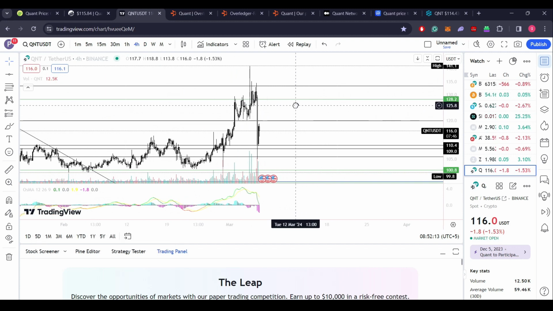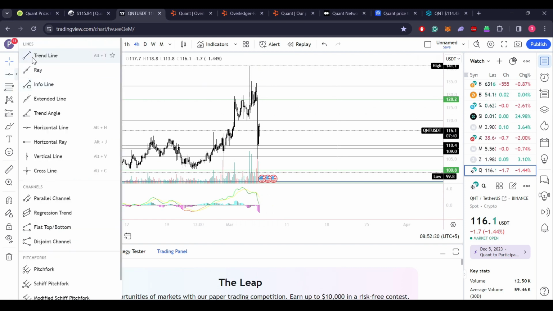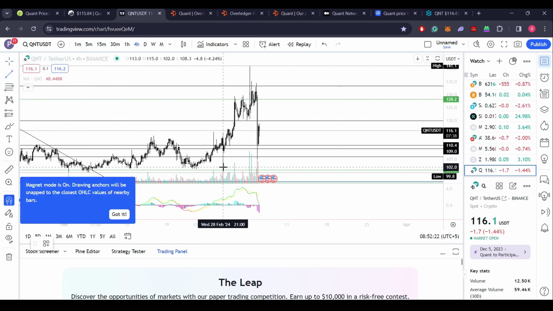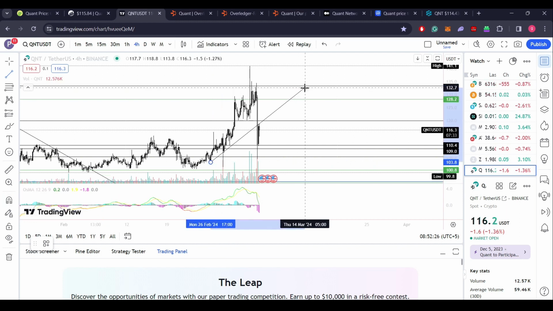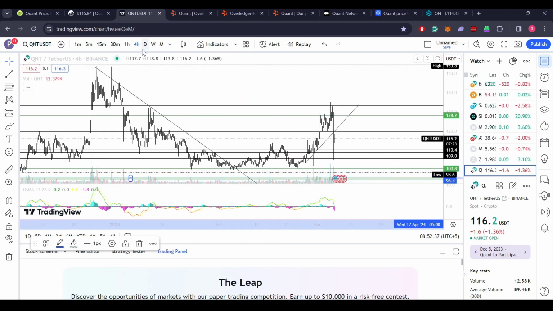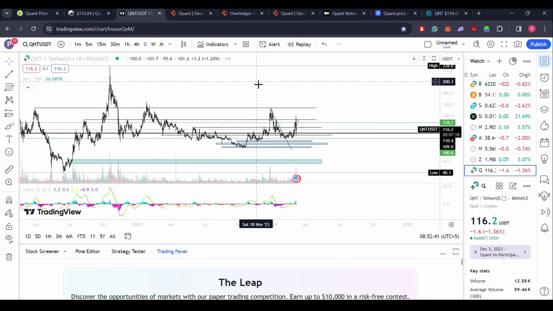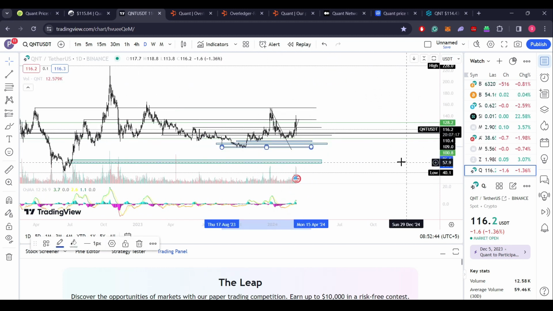In terms of any breakout, it did lose this trend line, which is the reason why it could be going down. So I think it could retrace this trend line here. What it needs to do is retrace this trend line, reject it, and go back down here. So we can enter at $100, even if not, we can enter at 98 or even lower. These are the three entry points which I think are pretty good.